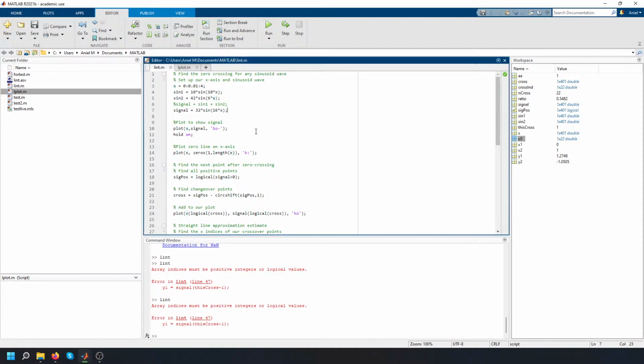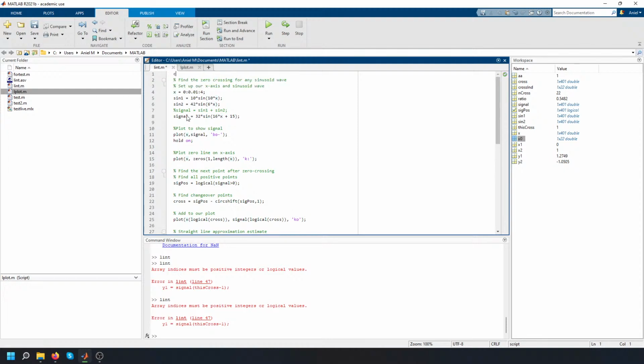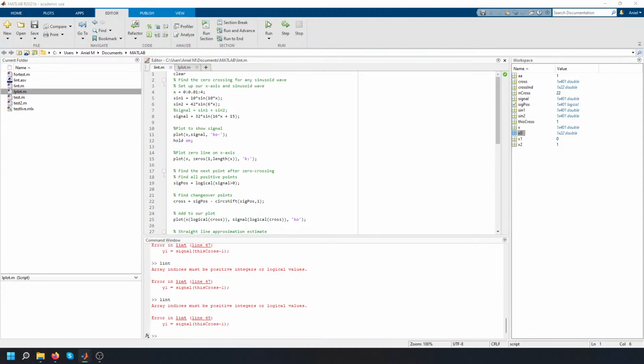Right, let's do an estimator to see what's going on. Alright, so I know what I did wrong, and it's a typical mistake that we did see from beforehand. The first instruction that we must always have in our scripts, because we have working variables here on our right hand side, is that we need to clear everything before we run.